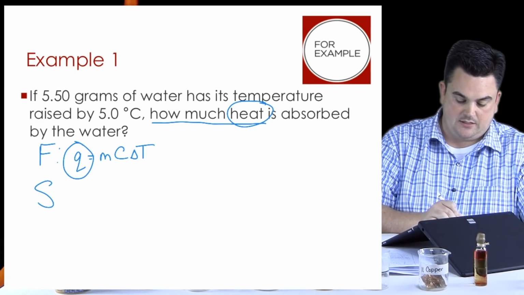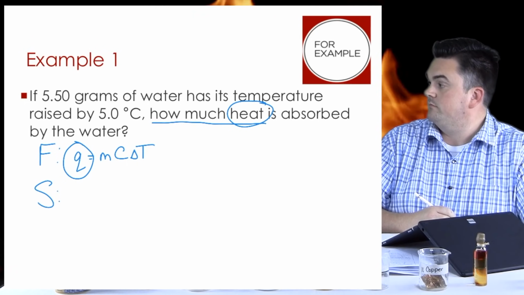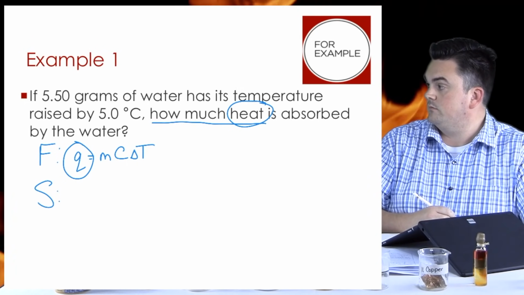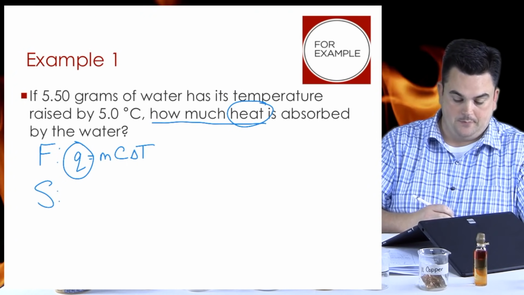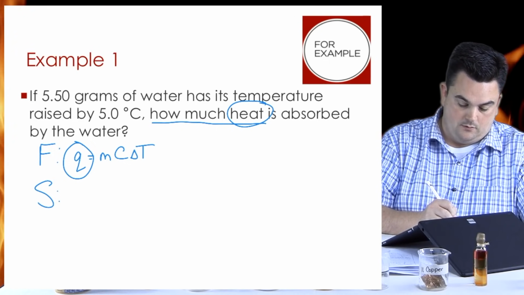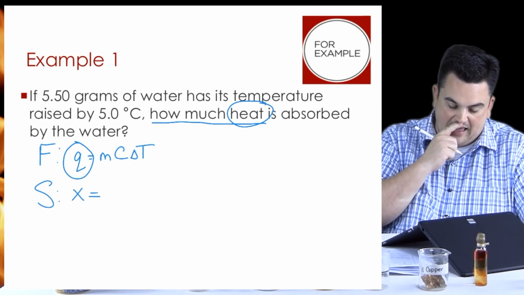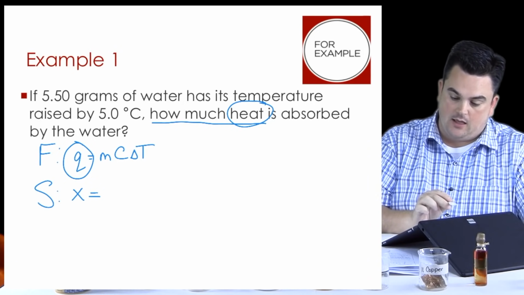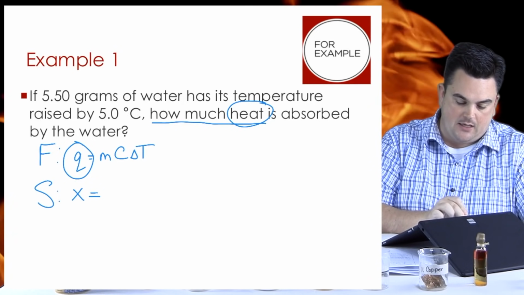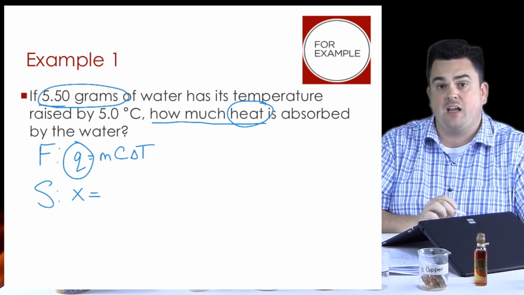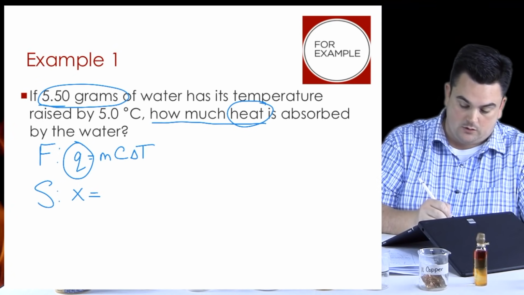All right. S stands for substitution. Good, and we have to remember to substitute with units, right? Yep. All right, so Q is what we don't know, so I'm going to change that to X. Okay, so M stands for mass. Yep. And I'm looking back at my problem. I see that mass is 5.50 grams of water, so I'm going to go with that.